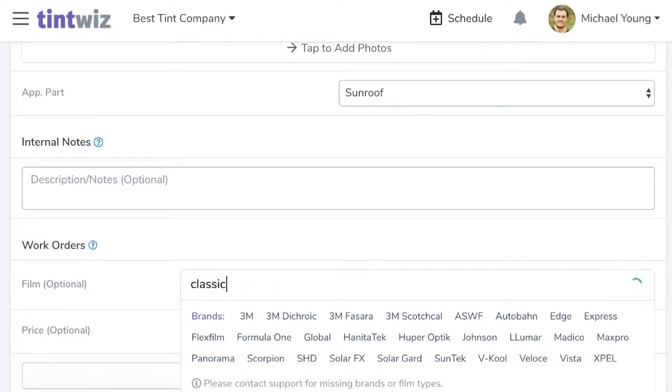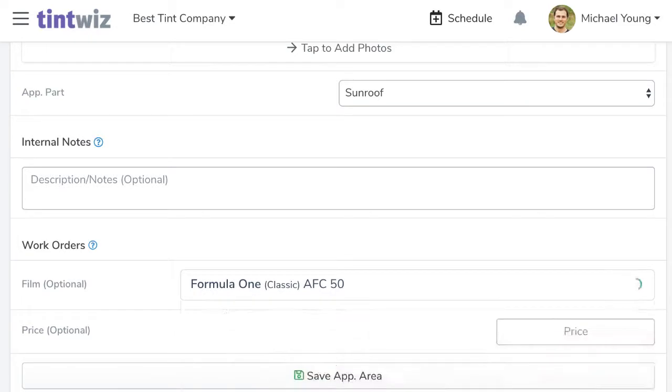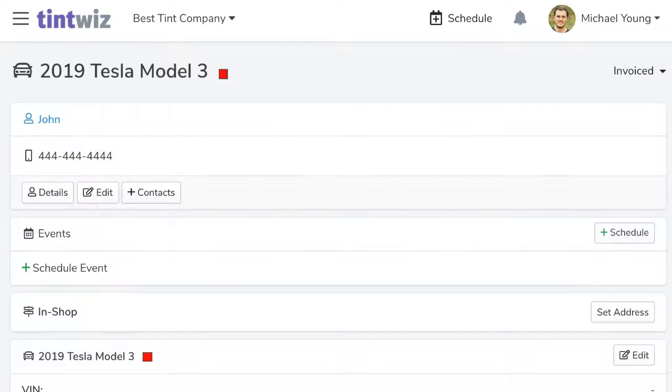I wouldn't put classic on a sunroof, but let's just play pretend. And you can see that the measurements aren't in there. There is going to be a measurement area added when we add the inventory system for automotive. Coming up really soon is a cut sheet for flat glass, and then you're going to see the inventory implemented there as well.